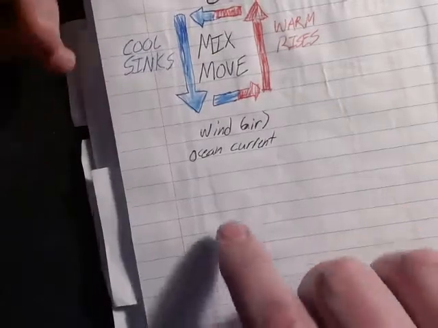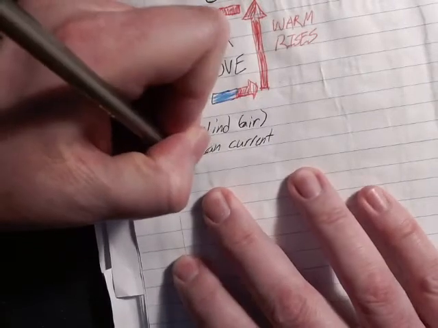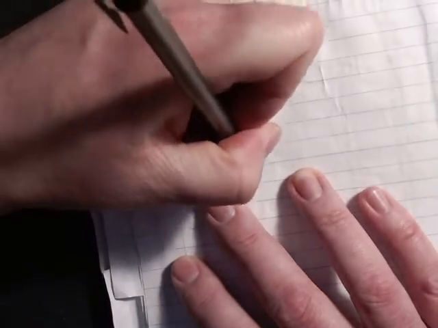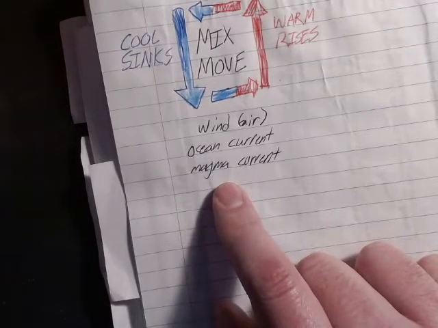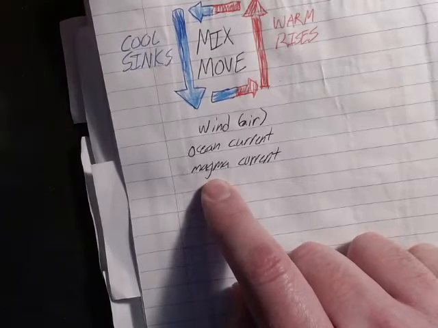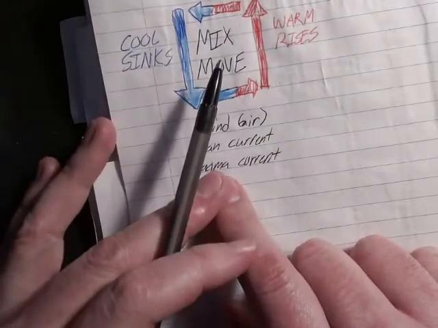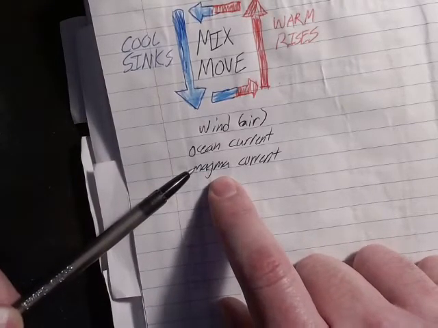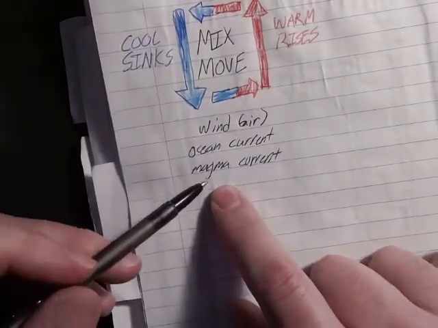Or if it's in the earth, like underground, under the crust, so deep underground, the magma will also move and have currents. Magma is going to be important because we're going to come back to that. Just a little tidbit, magma and lava are not the same thing. They're both melted rock, but they are very different. As I like to say, you can never be killed by magma, because magma is melted rock underground, lava is melted rock above ground. So you can die by lava, but you can't die by magma.